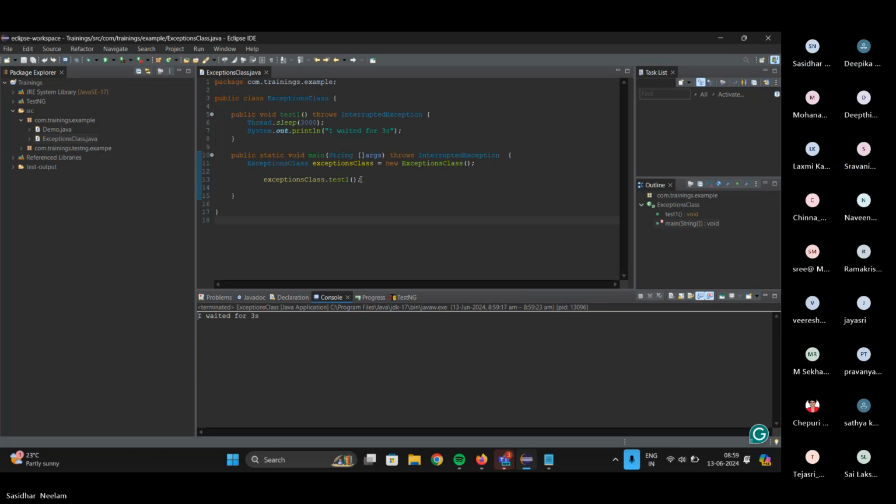So during the compile time, we are handling the exception, but coming to the runtime, we should use the try catch. So we can do this, but we shouldn't encourage that. Syntactically it's correct, but we shouldn't do that.